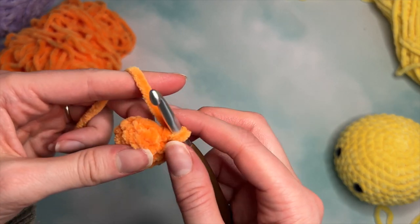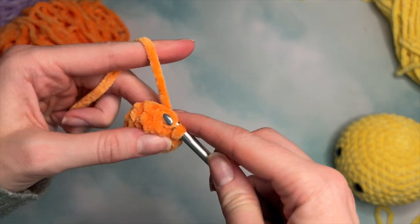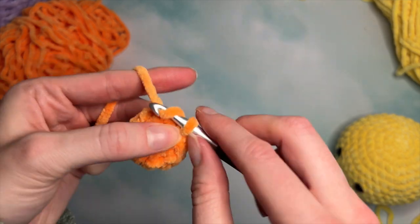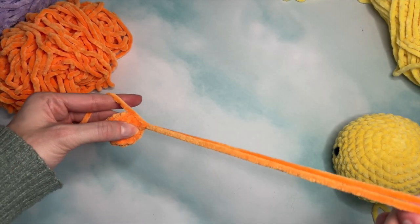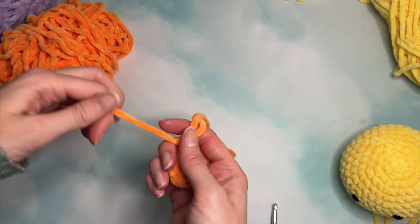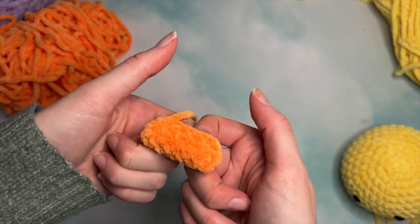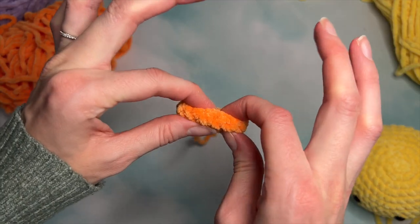Now we are going to fasten off. Insert your hook into the next stitch, do a slip stitch, and then pull that yarn through. And leave a tail for sewing. Now we can pull that tight and stretch out our duck bill a bit and flatten it.